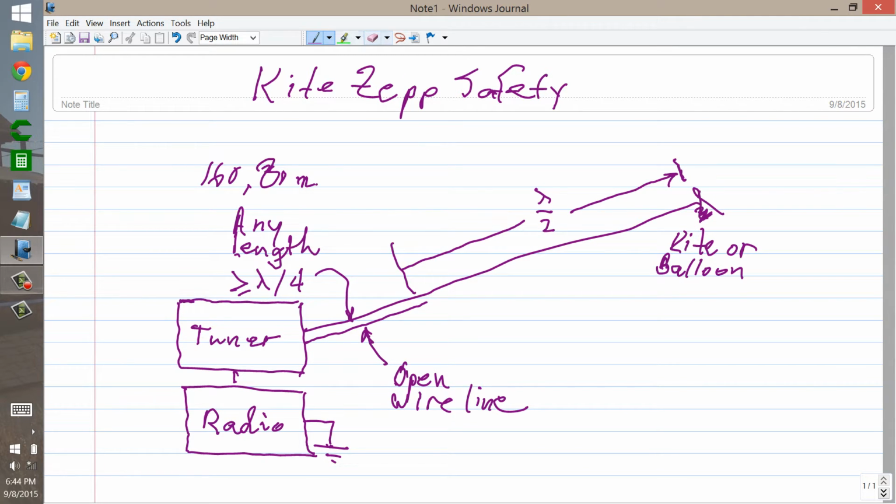This is the basic setup, simplified a little from the other video because this does not have to be 1/4 of a wavelength if you have an antenna tuner, preferably one that can handle a balanced line such as a special tuner made by a company called Palstar. It's pricey, but it's worth it if you want to get on these bands with this type of antenna.